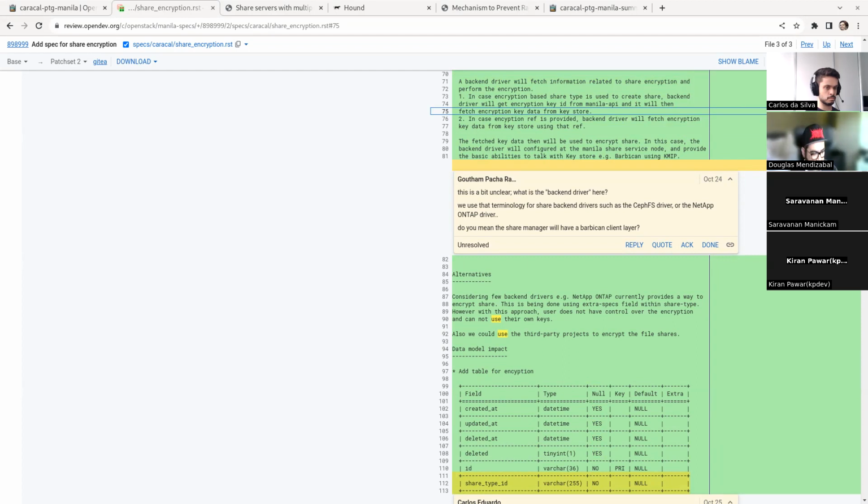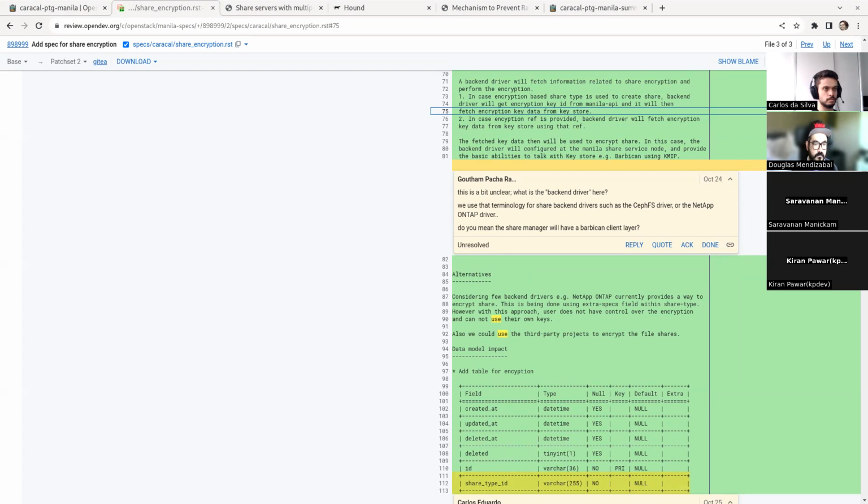So currently, even the shares that are being provided, created on the NetApp, are encrypted. They are encrypted in the sense that we just tell them to encrypt the share. We don't have any control over the encryption.